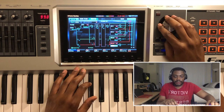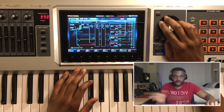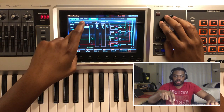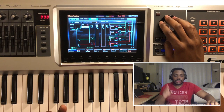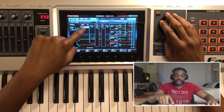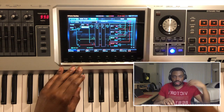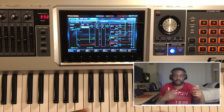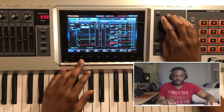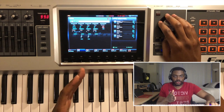Okay, and all of my instruments are passed through here. And I also have an EQ. I have two different EQs, one for my mix and then the other one is for my mastering. So the equalizer, I have it for all of the instruments, and then some instruments pass through the effects, which is how you get the reverb and stuff that I was telling you in the previous mix. So first thing is, let's go to patch effects. Okay, and this is where all the tones go through.